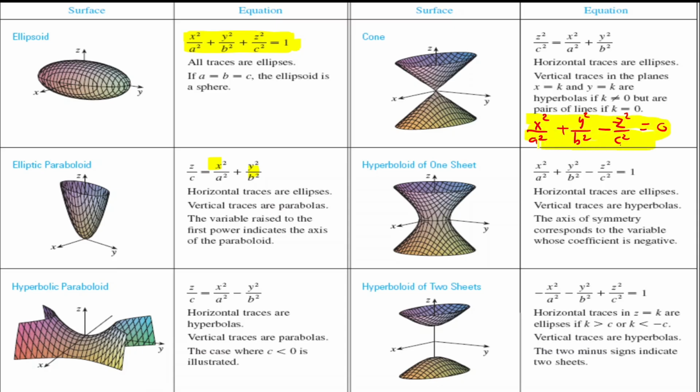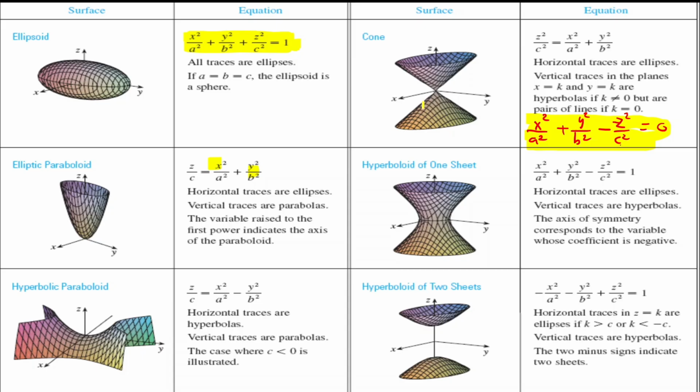Now look at this equation. I have all squared, all positive except one. Only one of them is negative. And there's no constant; it's only 0. The constant is equal to 0. So you see the difference between the cone and the ellipsoid. All squared, one negative, equals 0. There's no constant. This is what we call the cone.